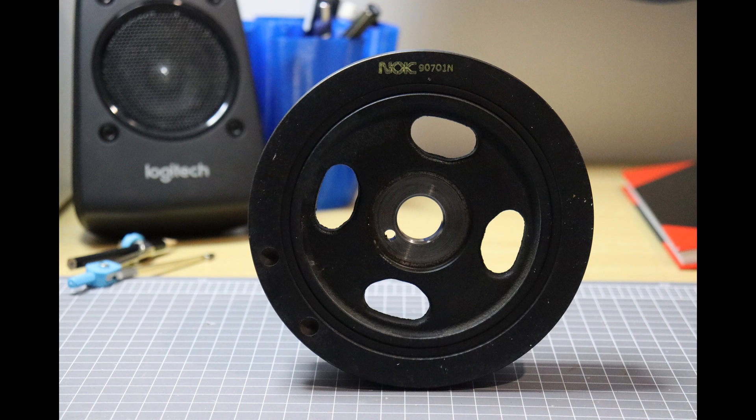So why does that matter? Well, it matters because if it was a harmonic balancer and you did remove it, then you would absolutely be putting your engine in harm's way. A harmonic balancer is an integral part of the system used to dampen torsional vibrations within an engine. Torsional vibrations are caused as a result of the combustion process. They are not an imbalance in the rotating assembly. So harmonic balancers are actually poorly named because they play no role in the physical balancing of the engine. However, they are an integral part of dampening oscillations or vibrations caused by the combustion process.